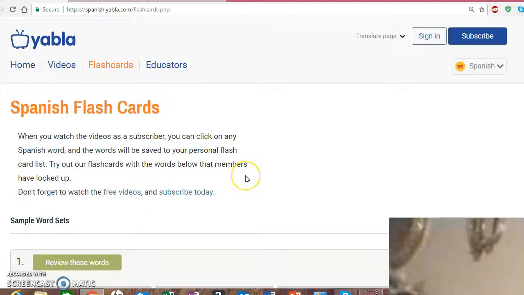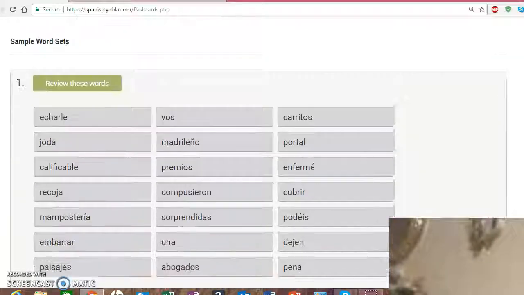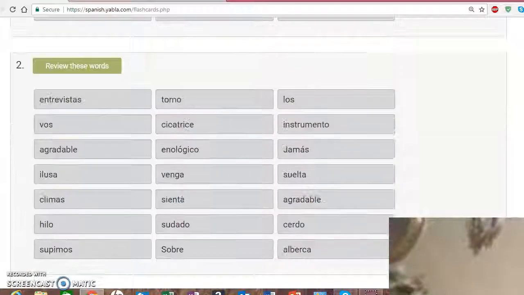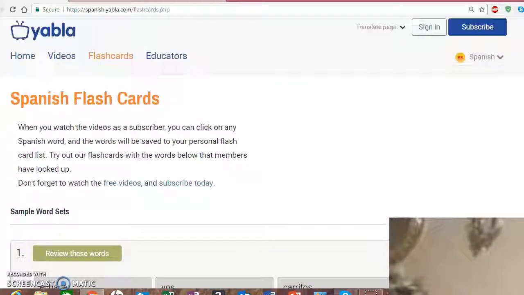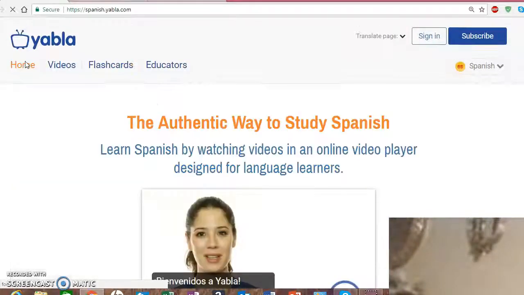I just want to say that this is such a great and efficient website. If your students have free time, they can go ahead and just go through the flashcards and learn these words, or they can watch videos on the go. Obviously, they can watch it at home and they can play games. So this website is a pretty good website to learn Spanish, again, for intermediate students.